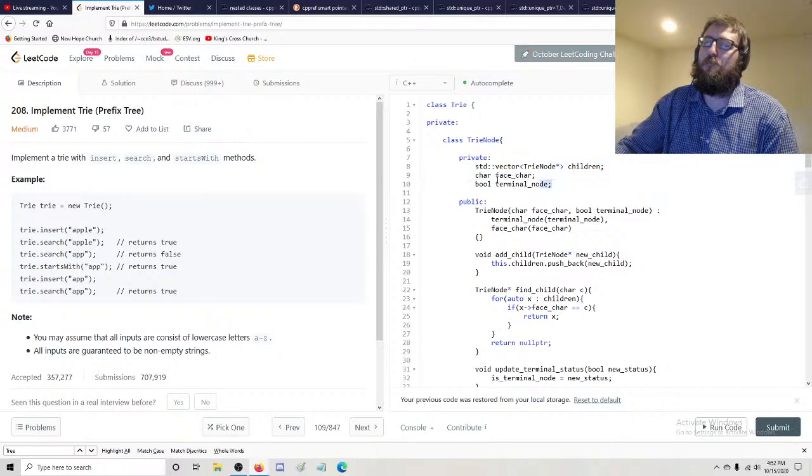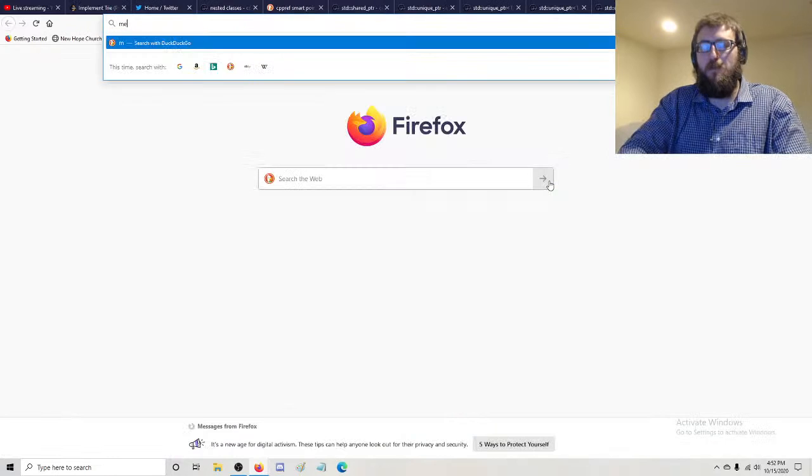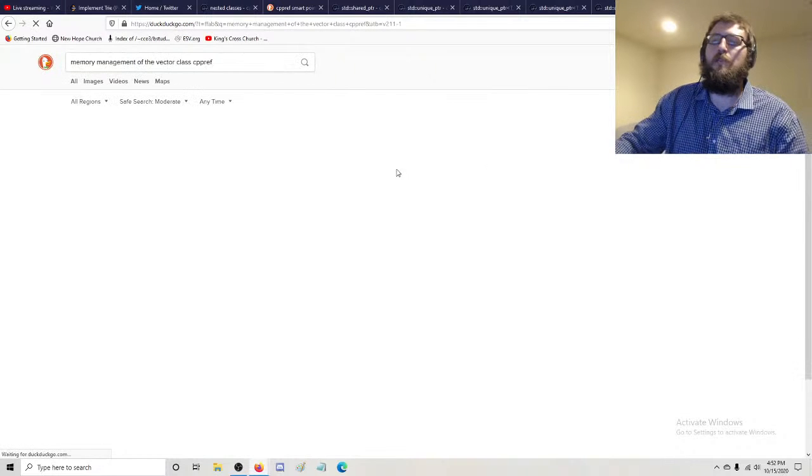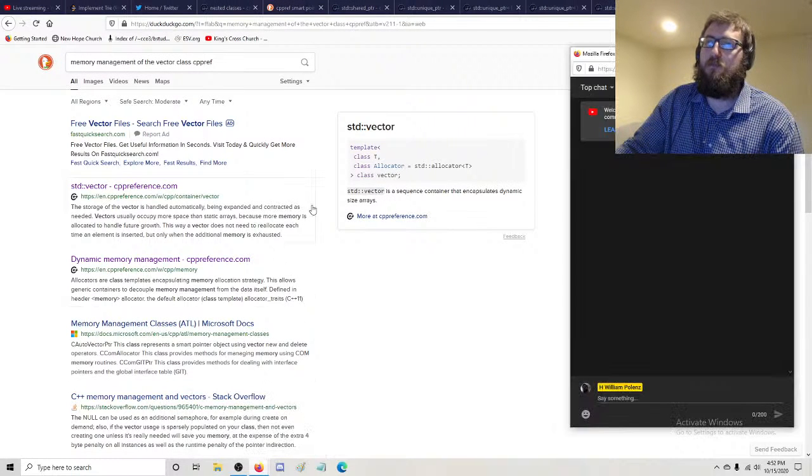How are the memory management of the vector class? I think that's automatic. It's pretty neat.